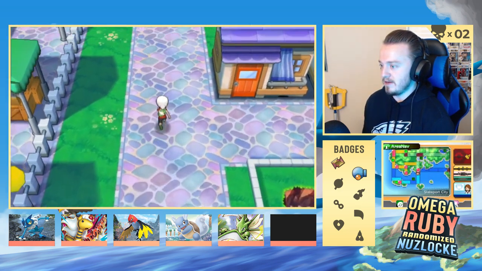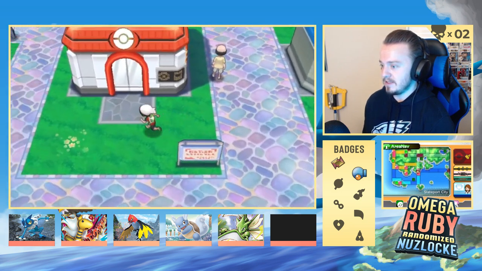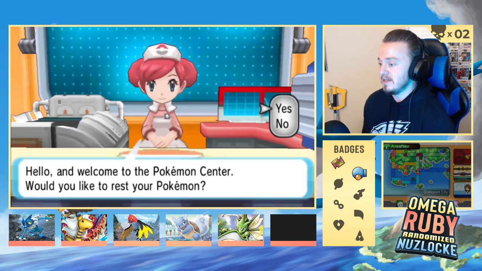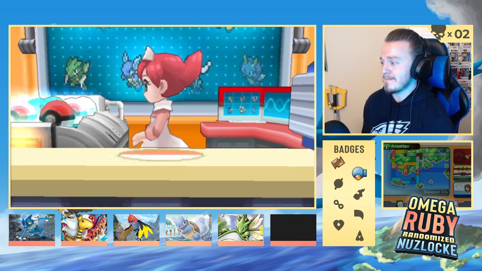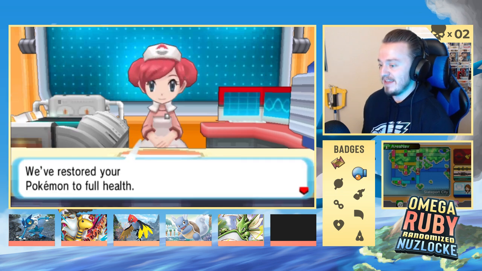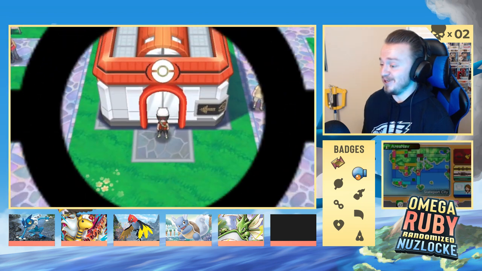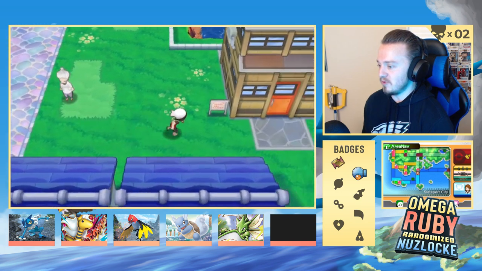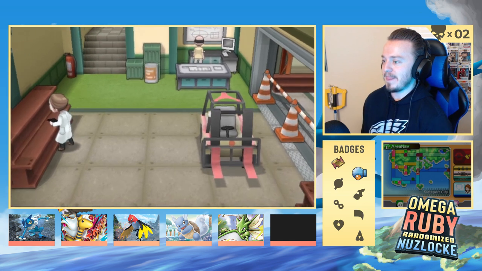We did all those battles, so let's make sure we go heal our squad real quick. And then we need to give the Devon Corp items over to Mr. Stern, I think his name is? Thank you for waiting, we've healed your Pokemon. No, thank you, Nurse Joy, you are a treat. Anyway, I believe his house is right here. Ah, it is, here we go.